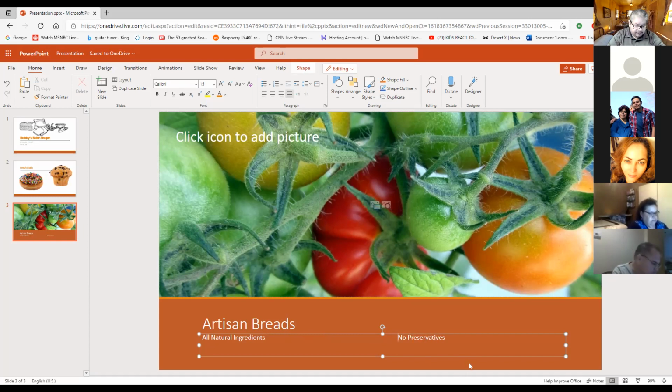Looking at it, yeah, right there. So all natural ingredients, no preservatives, separated with the space bar, because it doesn't say how it's separated. It says all natural ingredients, and then it says press the tab key 4 times, which I did, but nothing happened. I want 1, 2, 3, 4, 5.